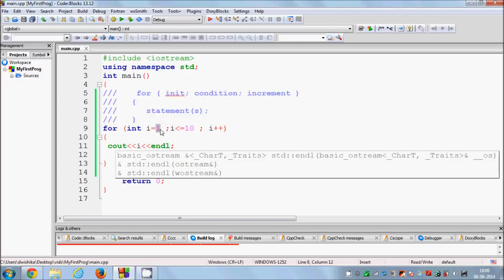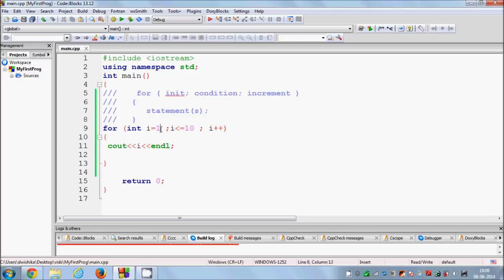So let's initialize I by some other value, for example 6, and I will say the condition would be I is less than or equal to 60, for example, and I will increase this I by 5. So I will write I plus equal to 5. That means increment the value of I by 5 and assign it to I.